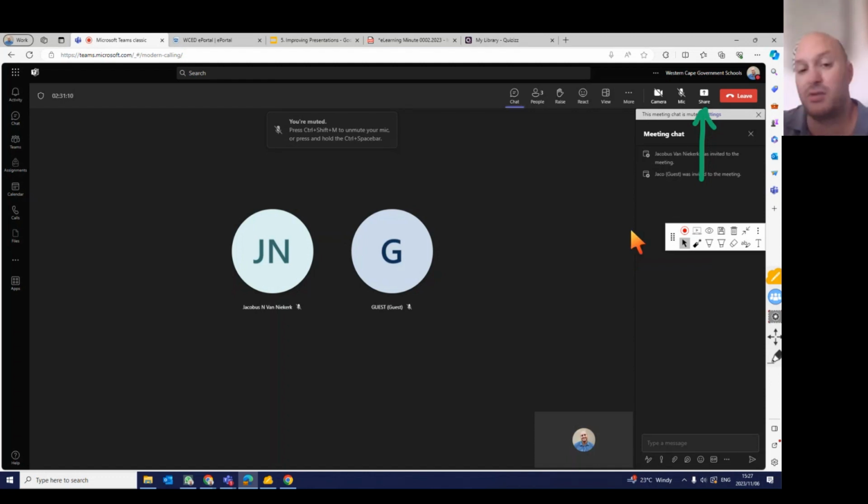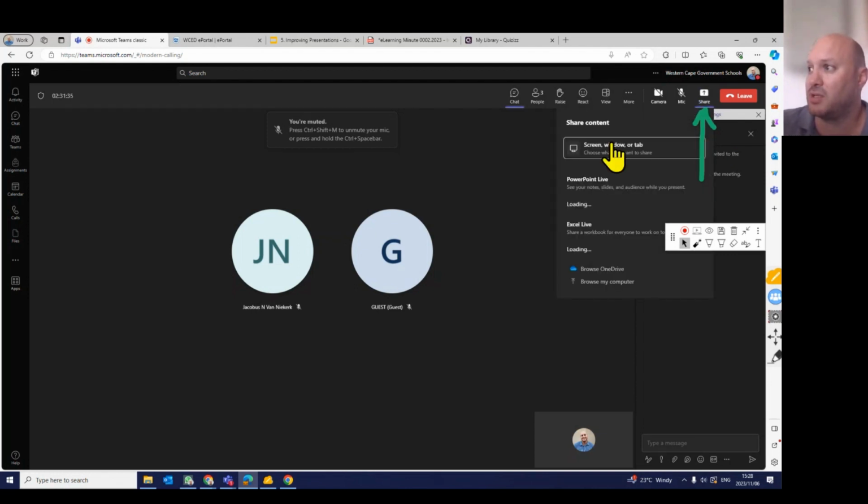Yes, so this is one of those things when it comes to virtual facilitation. For me, this is a no-brainer. It's a tool we need to use more often, and I definitely am not doing it as often as I should because I tend to use the desktop Teams more than the browser-based Teams for whatever reason. But this really is, for me, something that adds great value to the experience of the participant.